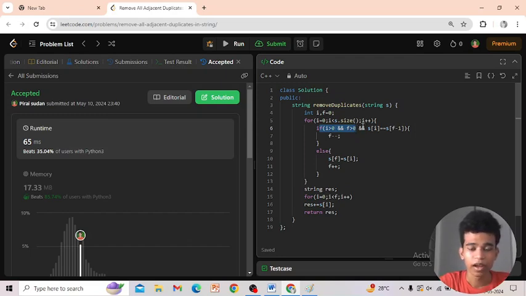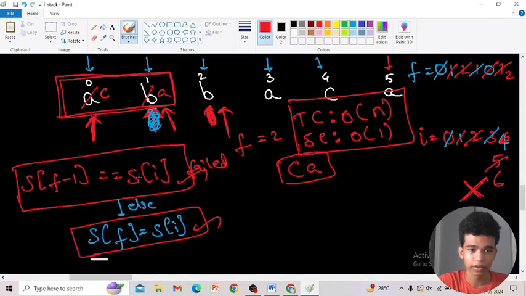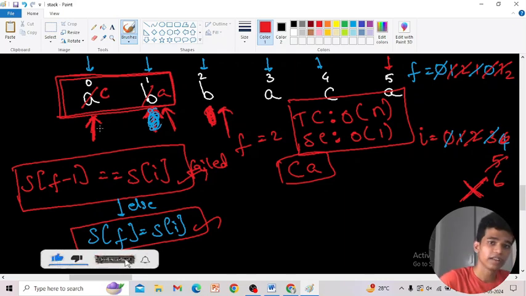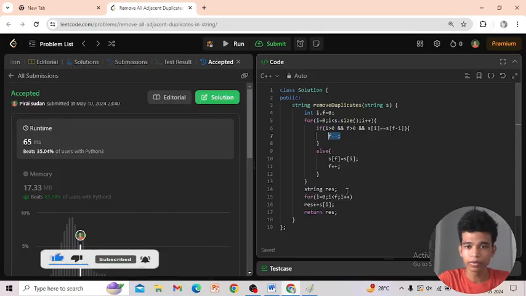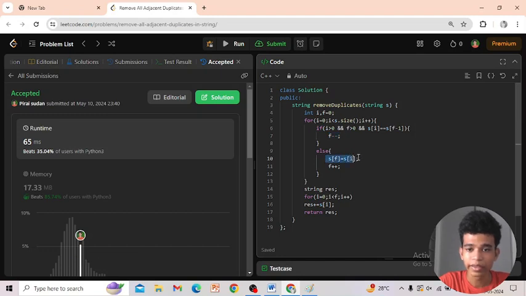Then we want to check whether s of I is equal to s of f minus 1. If it is so, I want to do what? F minus 1, right? I have told you there. If this is true, we want to shift this f towards the left side one step. Else we want to do s of f is equal to s of I, then f plus plus.